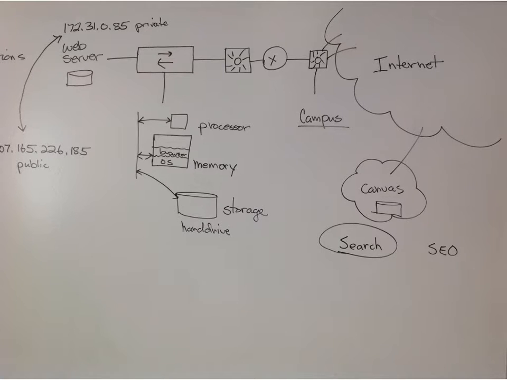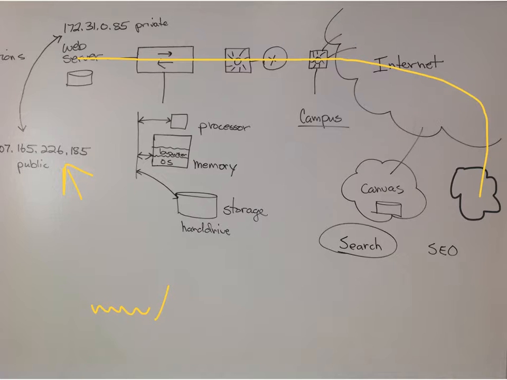So you could be out here on the internet. Let's just say, out here at home, and then you could access the internet and come in and through to the web server using that public IP address. So you'd type the address, tilde, your last name and initials, and it should pull up your web page from that web server.